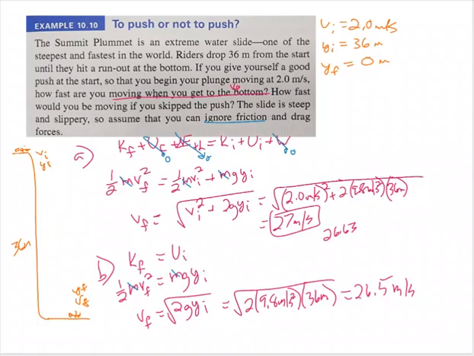Okay, so this one is definitely faster than this one, but when we significant figure it, they're the same. It looks the same, which is kind of a bummer. But we know that that first push is going to put the person who pushed ahead of the person who didn't push initially. But the reality is they're going to wind up in about the same spot at the end because they're basically going the same speed. So you just need to push faster. Yeah, the push is what's going to make you win.